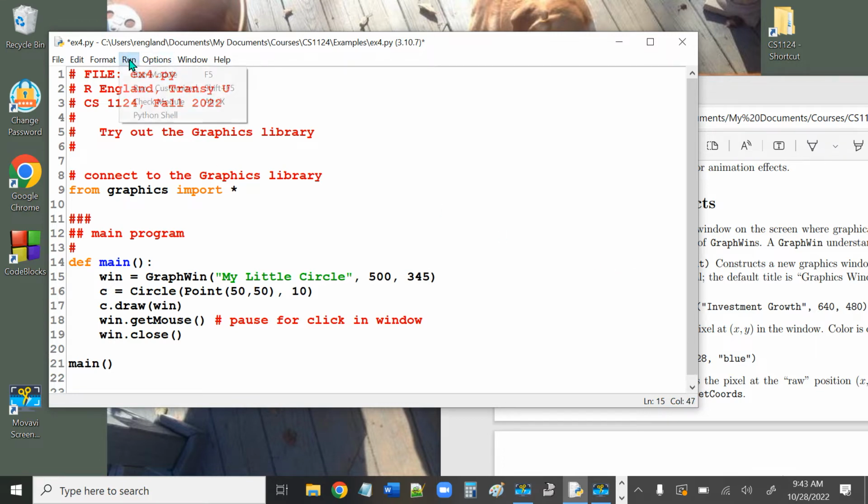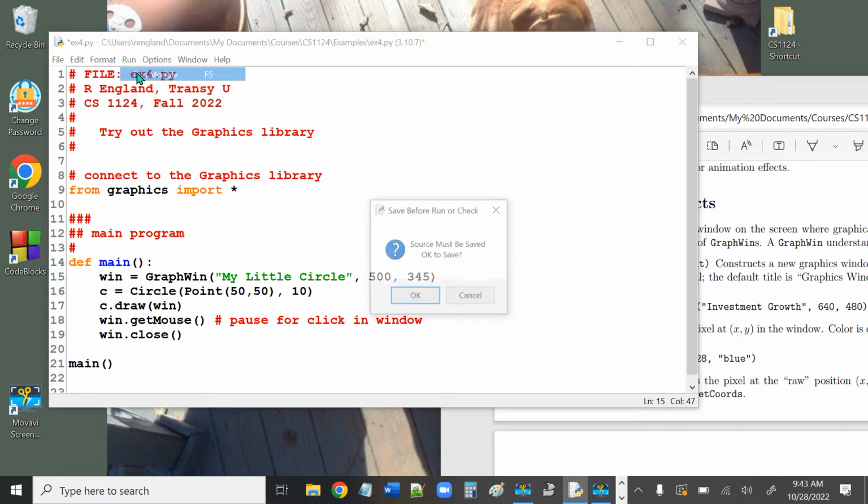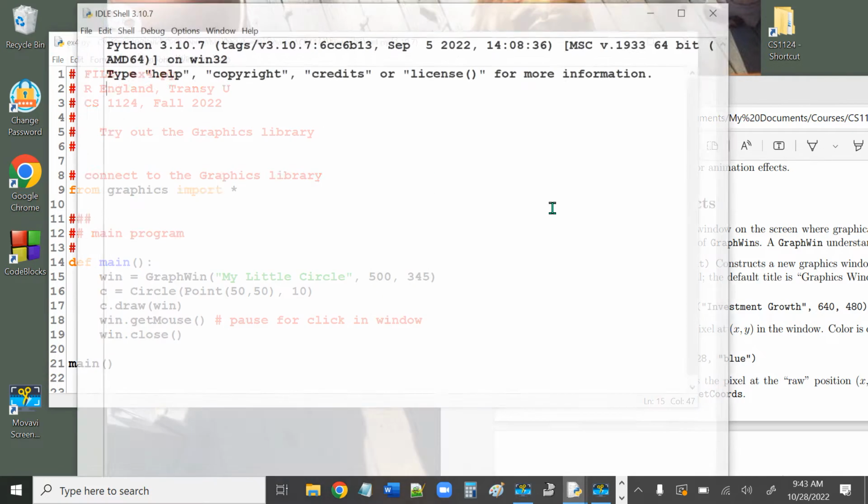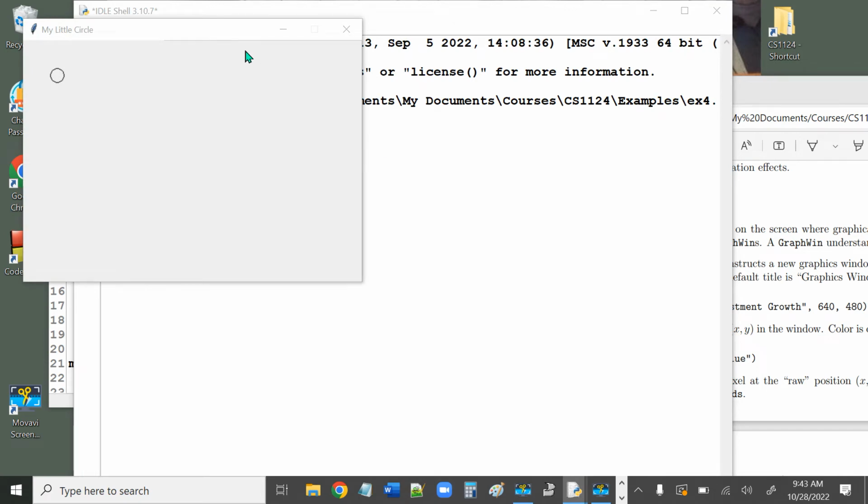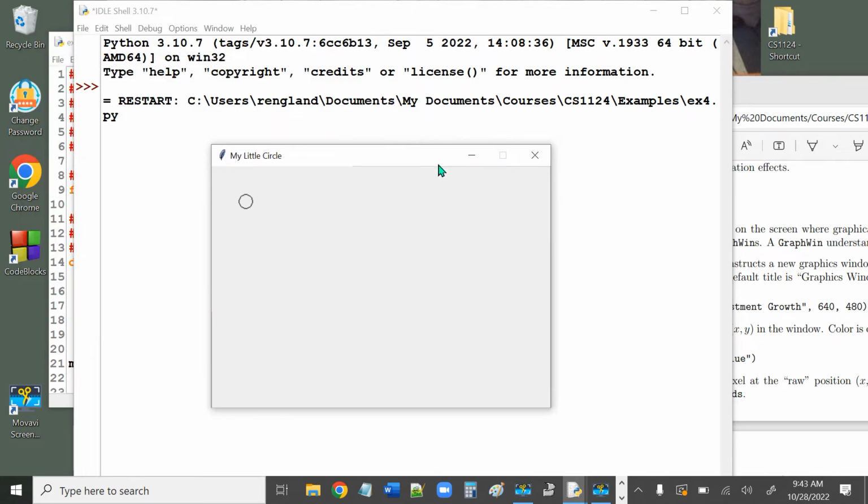Then run it again. You'll notice I'm running it after every single little thing I do because I want to make sure it has the effect I expect before I do something else. That is a nice rectangular picture frame kind of window, isn't it? Now then, everybody okay so far? We got a tiny little circle and a much more satisfying, larger graphics window.